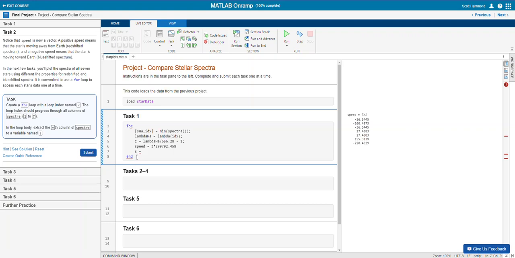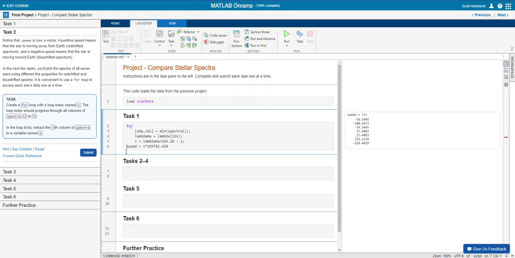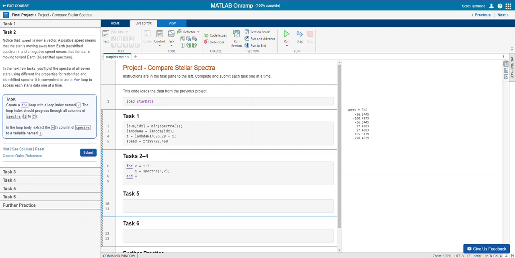So I'm realizing I'm working in task 1, but I'm on task 2. Task 2, for v, v's 1 to 7, s equals spectra for v, and end it.